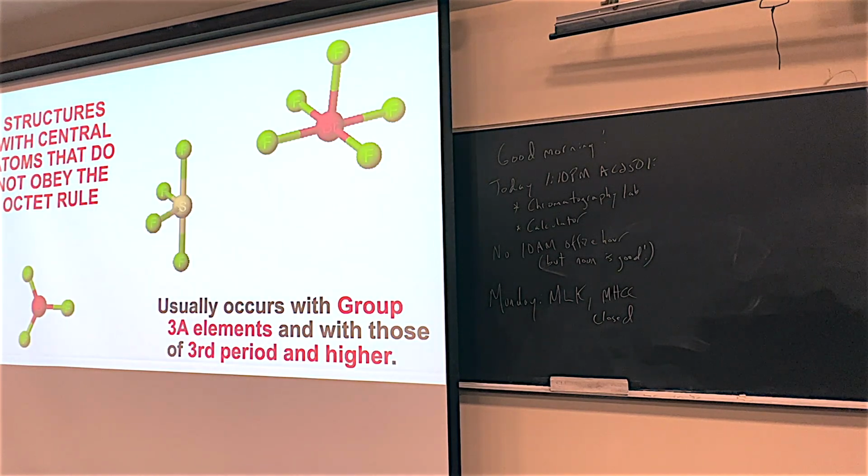Now, you can use all these VSEPR things for all the different molecules. And again, if this was Chem 104, Chem 151, we would never go beyond the tetrahedron. But in the big kids class here, we absolutely will go beyond. And you can use all these rules when it comes to the things with 5 clouds around them and 6 clouds around them. And that's what we'll talk about right here.